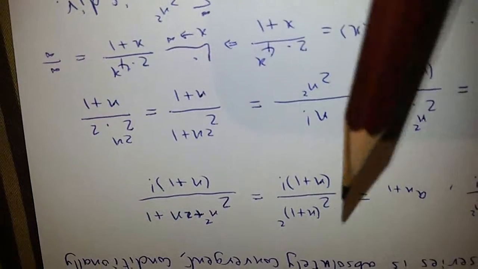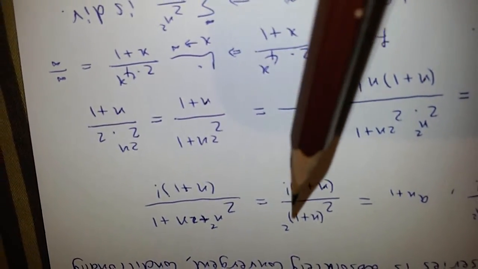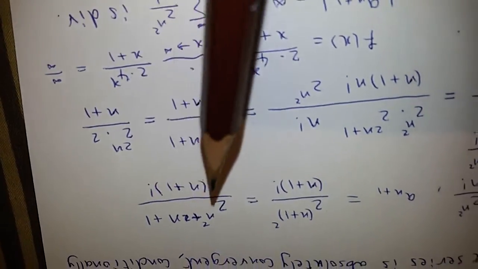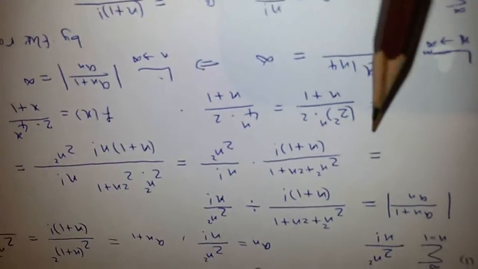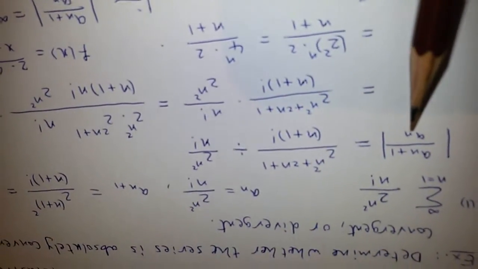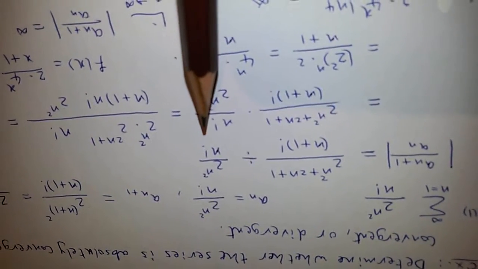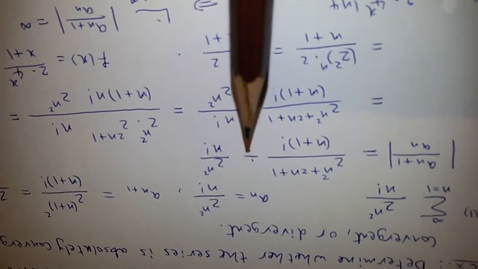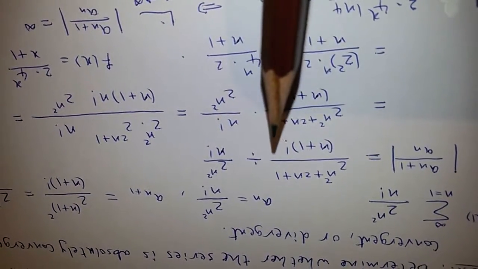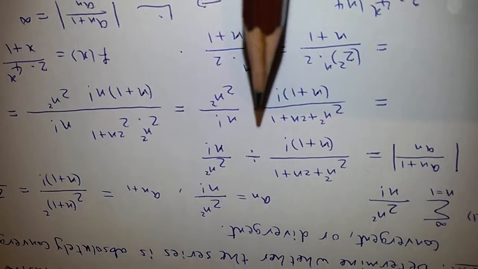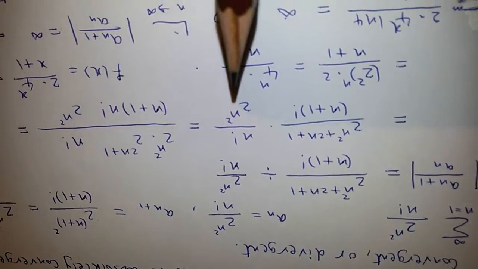Let us simplify this one. (n+1) to the power 2, expanded, would be n squared plus 2n plus 1. Now let us divide a_(n+1) by a_n. When you divide a_(n+1) by a_n, there is no need for the absolute value because all of these are positive. This is the division. I wrote it like this because I don't want to have complex fractions. This division will be changed to a multiplication by the reciprocal.